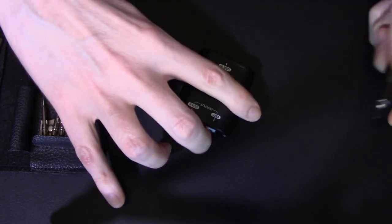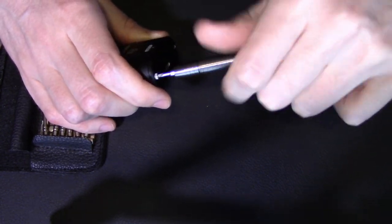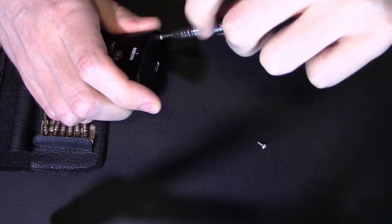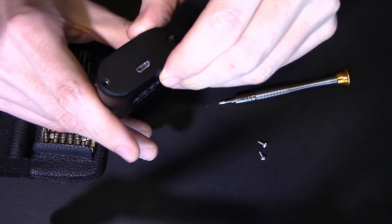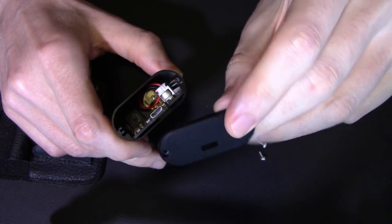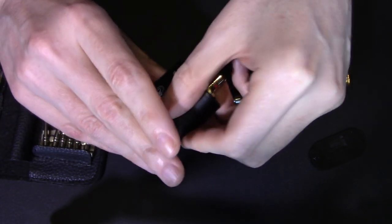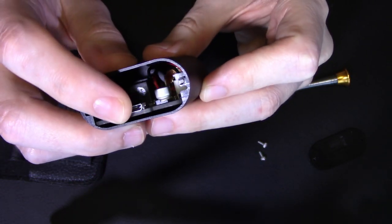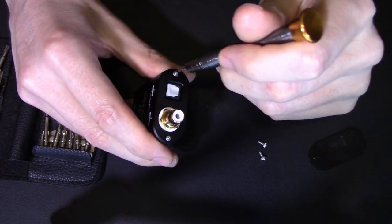Now comes the fun part. We get to see the Douk U2 from the inside. Pop that off. It's reasonably thick. And that's about what I expected. Ooh, I don't like that. The backplate and USB connector are the only thing holding the board down.